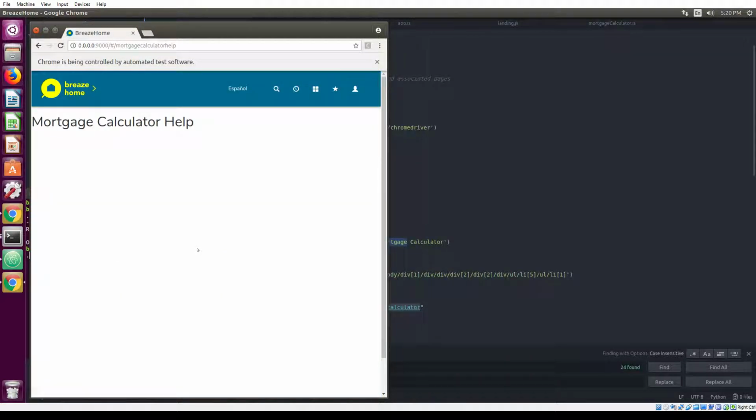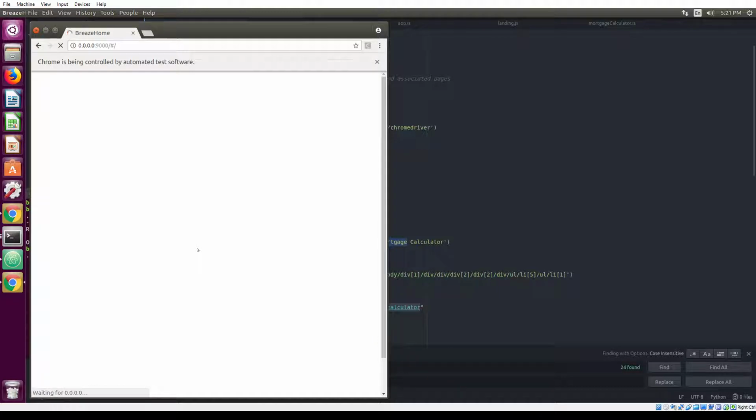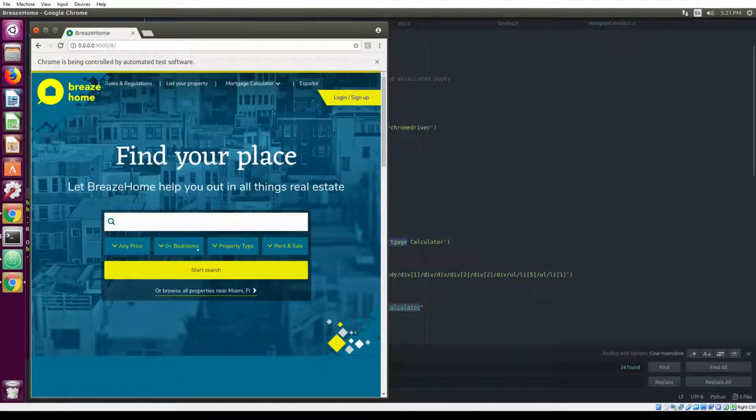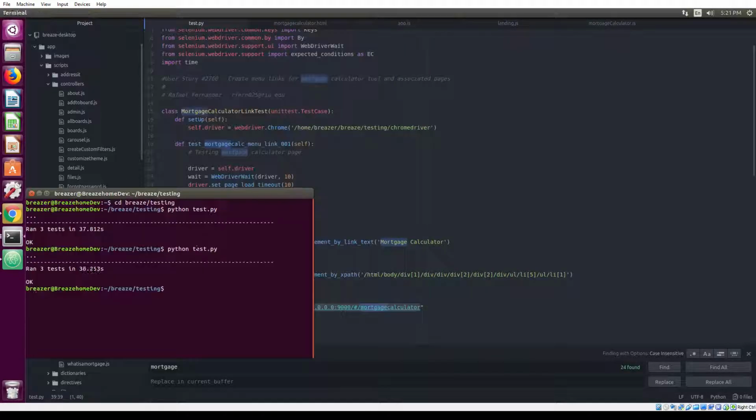And very thankfully, all 3 of them meet successfully. And there we go. With that, all 3 pages are tested, and the test took approximately 36 seconds, which is a little faster than the one I did before.